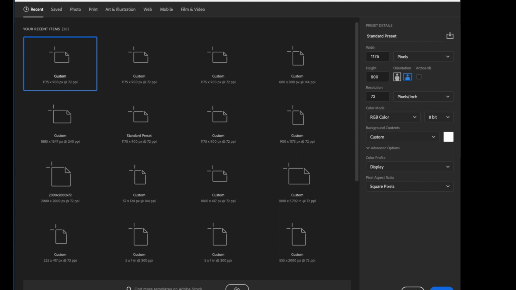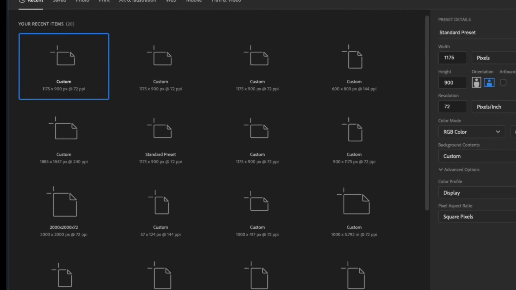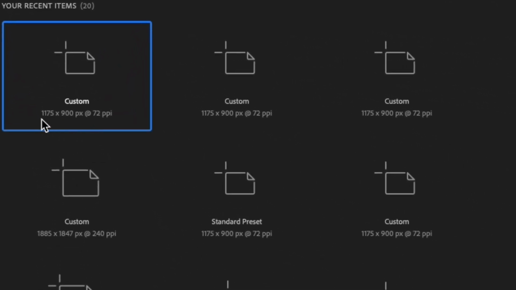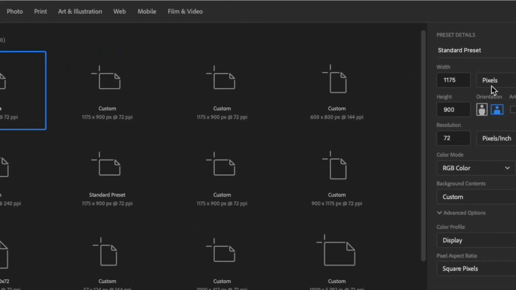And we're ready to finally finish up this lesson by talking about how we can save this preset after all that we've covered. First of all, let's make sure everything is correct. You'll notice that the custom preset here, 1175 by 900 by 72 ppi, is exactly the preset that matches the details over here.